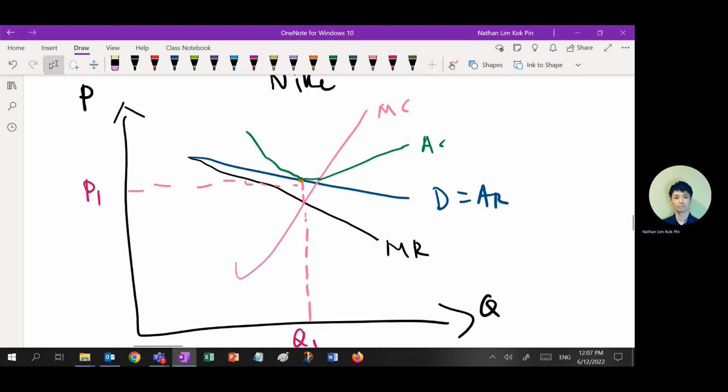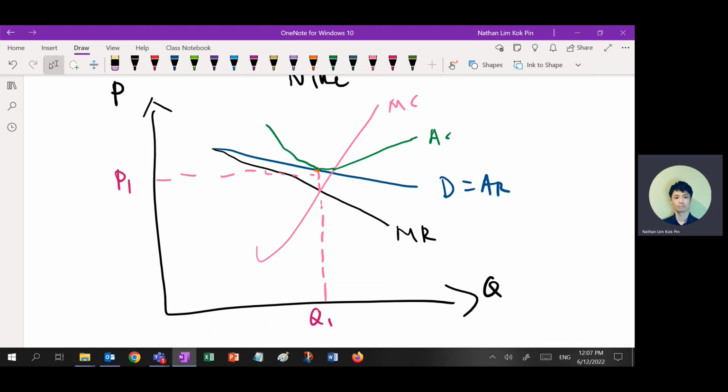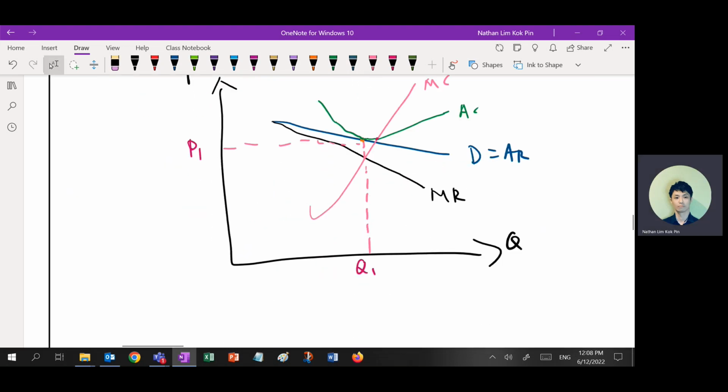Alright. This is normal profit. Make sense? Normal profit shows that the AR equals the AC. That's why they don't earn a lot of profit. They don't make losses. Can you see that? AR is equal to AC at that point. Tangent. It's not the minimum AC. Minimum AC is always at this point. Minimum AC is always there, at the MC. That one is normal profit. All right.